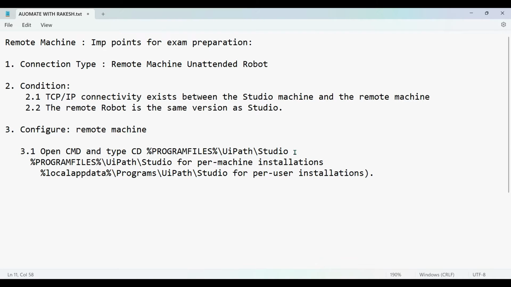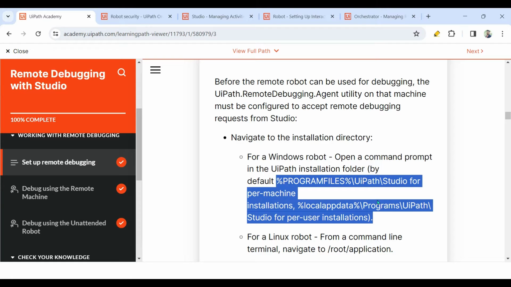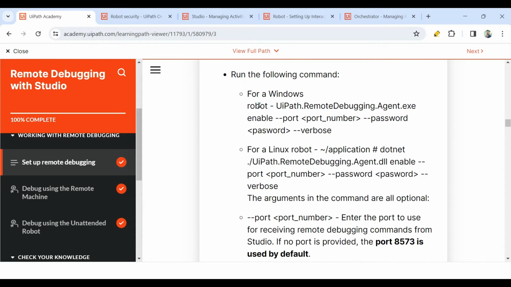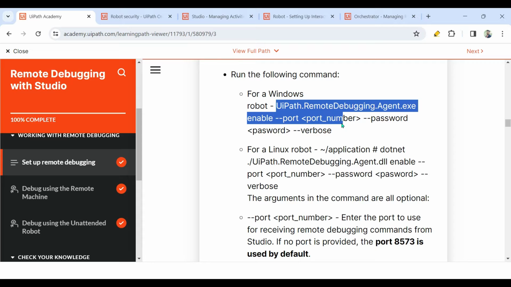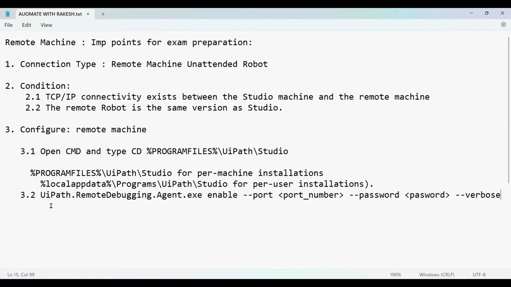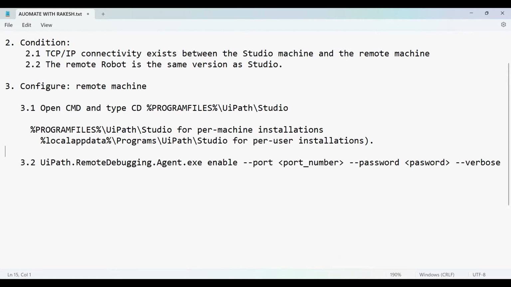So what is the aim of going inside that? That I'll cover in 3.2. So all this demo I have given, if you have seen the demo, then this makes sense. 3.2. After you have done that, then you have to run a command. What is this command? Look at this command. I'm going to copy it from here. And I'm talking all about Windows. Okay. So this is the command you have to run.